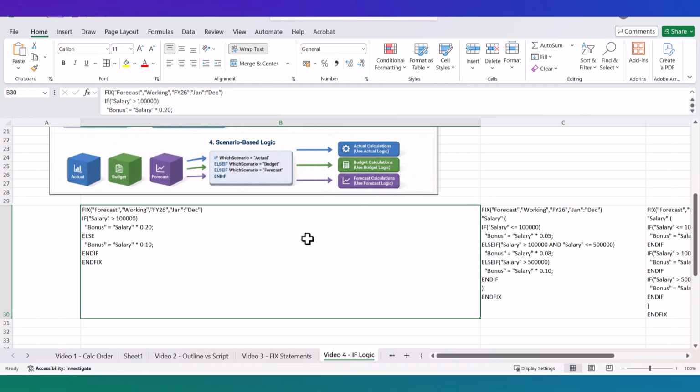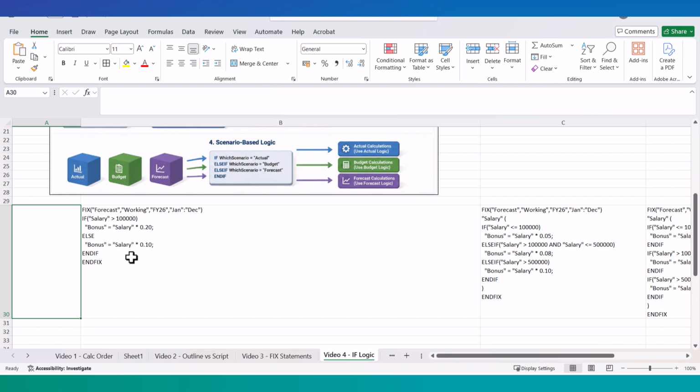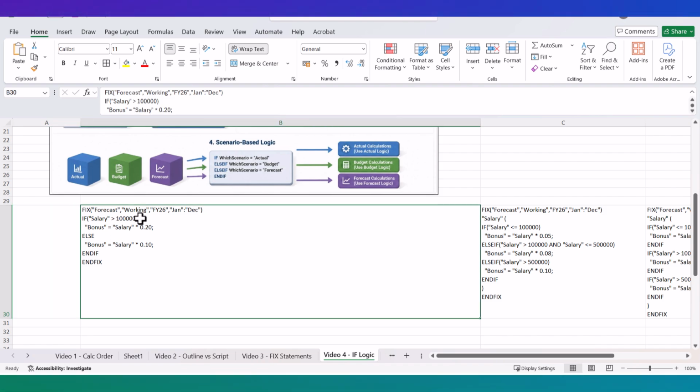However, IF conditions are evaluated at calculation time, at runtime. They are not checked or parsed when we save the calculation script; they are checked when the script is getting executed.